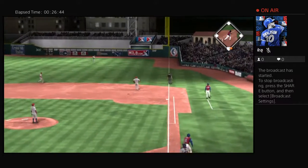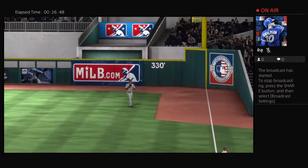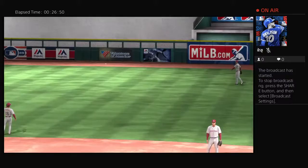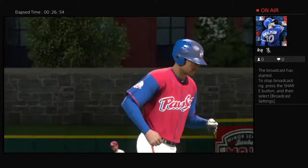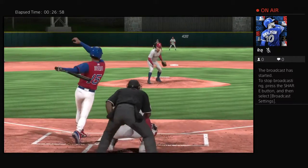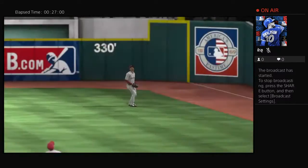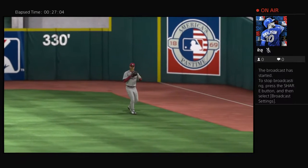Here's a fly ball now lifted in the air out to right. Roland is over just a few steps to his left as he takes it for out number 2. You know what? I think he's got the right idea here with 2 strikes. All he's trying to do is shorten up and drive the ball the other way. But he didn't square it up quite the way he'd like to, and he just lofts it into the outfield for an easy out.